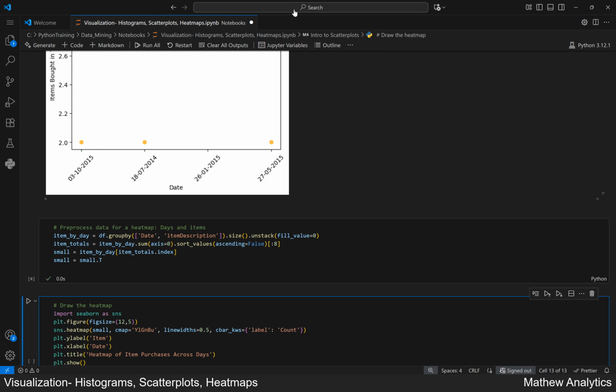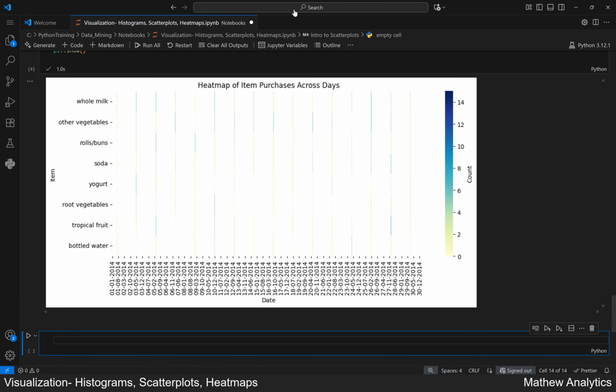Running the cell now. This heat map visualizes the count of item purchases across different days, with color intensity indicating higher or lower purchase volumes. Notice the clear patterns in purchase frequency over time for each item, which contrasts with scatterplots that show individual data points. This code helps us understand how data aggregation can summarize relationships before we move on to exploring detailed pairwise relationships in scatterplots. Can you spot days when certain items were much more popular? What might cause peaks?